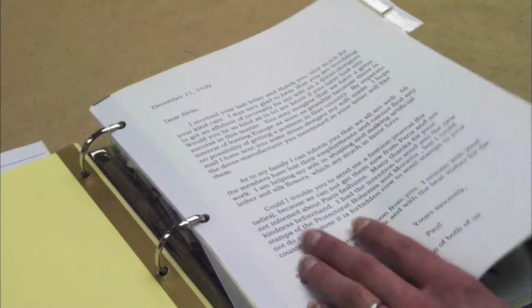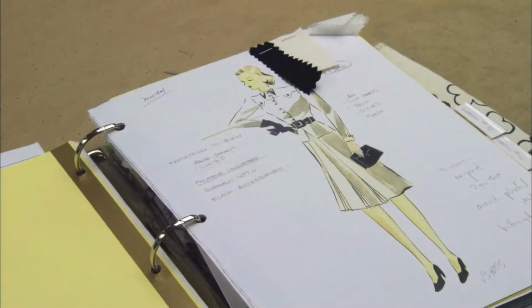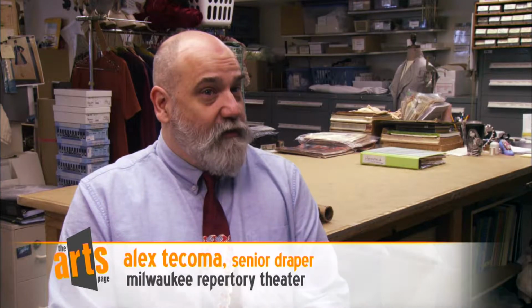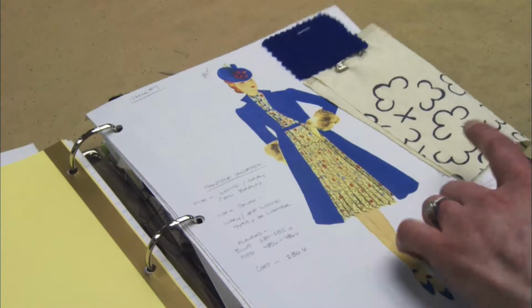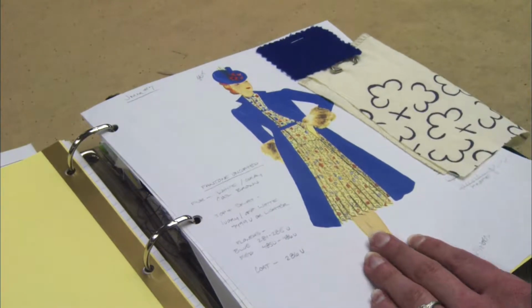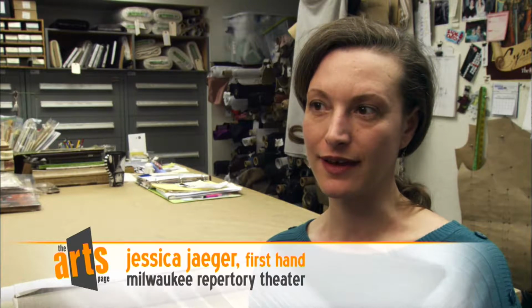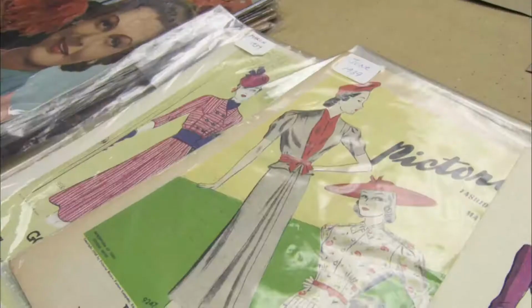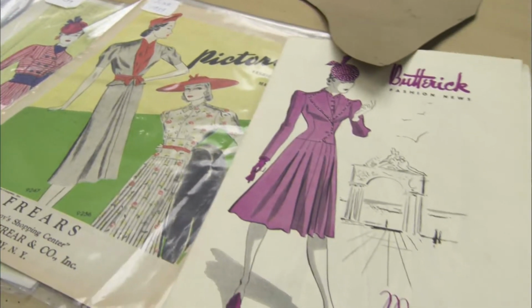Director Kathy Bernstein approached the Milwaukee Repertory Theater and spoke with the costume department. Our shop manager from last season was contacted by the museum about this project, and after she saw the drawings, she was so excited about the project that she said, "We're in." We received copies of the renderings, and then as project manager on this, I did a bunch of research into the period fashions, using period catalogs, magazines.